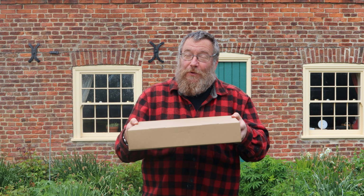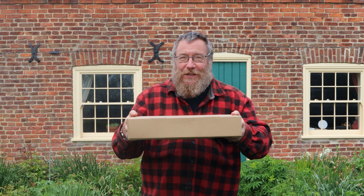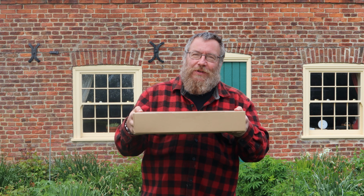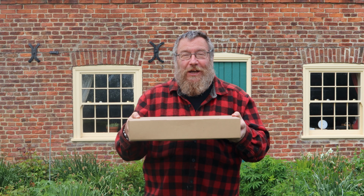To my enormous disappointment, this is not a Meat Feast pizza. What it is, is a really innovative, packable, stowable solar system that today I want to share with you.